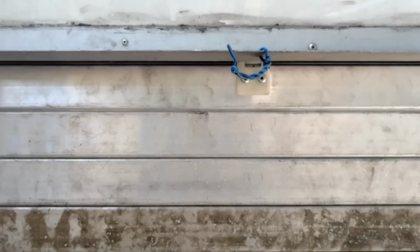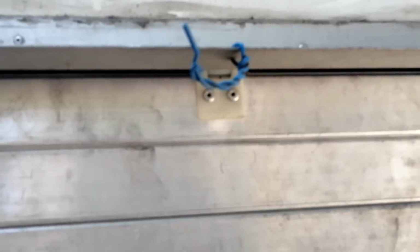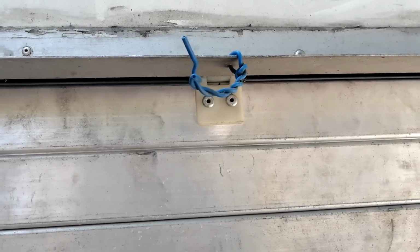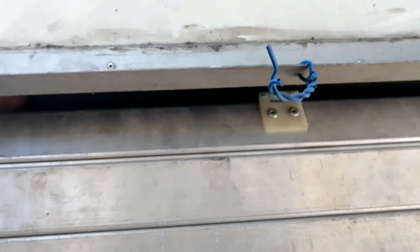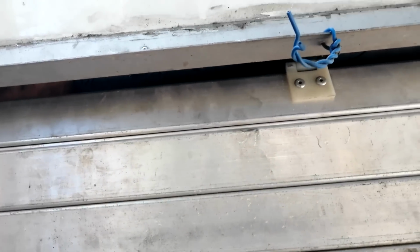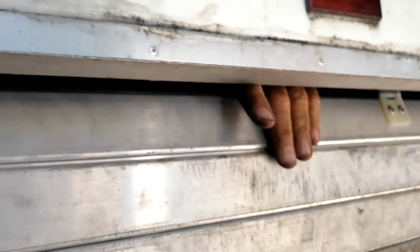I still got to do it slowly, though. Okay, so we need something to open the pins out with, don't we? Which is outside. What do you need? I've got something in my pocket. Got that? Yeah, got it. Is that still an opening there, Jane? Is it still open? Can you see my fingers? I can see your fingers, yeah.